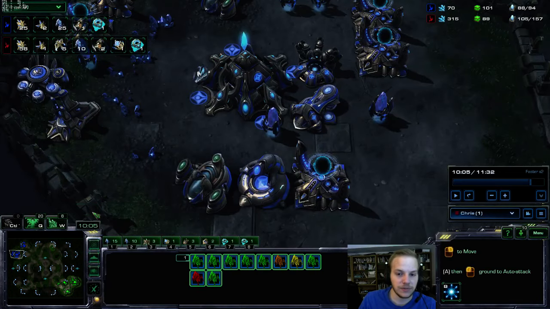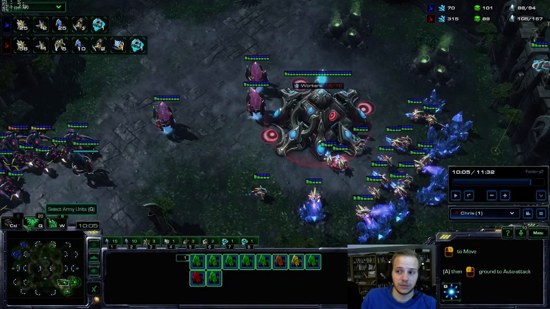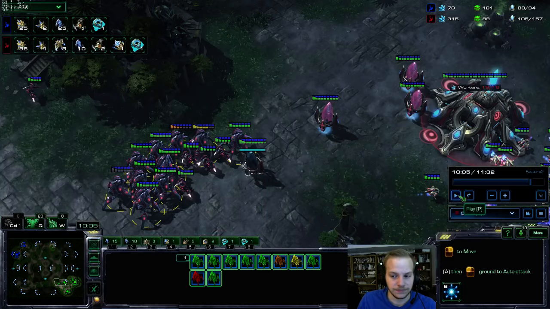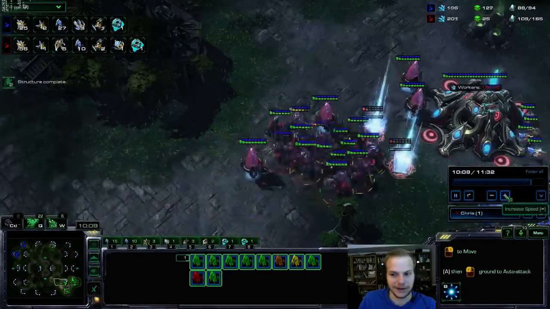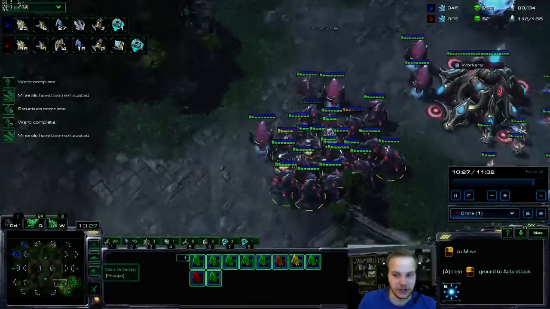Oh, two immortals in the main, let's just take a third and get double disruptors out and go into the composition we want. So you definitely have some options with this build. It's definitely a strong build, and I really recommend it. The rest of this game is the rest of this game, and the DTs got so many kills. We're eventually going to end up winning this game, right?